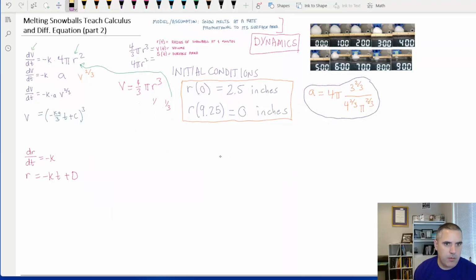The other comment I want to make is when you're setting up differential equations, now is when you can use those related rate skills. You say, well, if this is true about the derivative of v, what if I differentiate both sides with respect to t? And that's where you need to think in terms of related rates. r and v and s are all changing. And that's where the chain rule is very valuable. So the derivative on the left is 1 times dv dt. And the derivative over here is 4 pi r squared times dr dt. That related rate stuff is actually really valuable if you're studying any sort of dynamics or how things are changing.